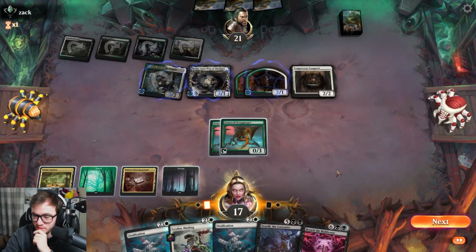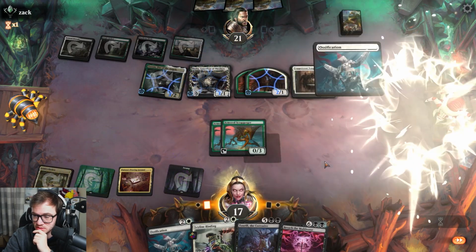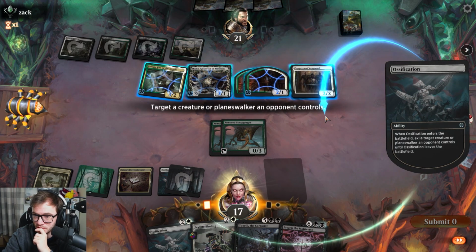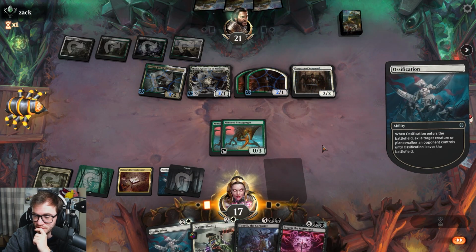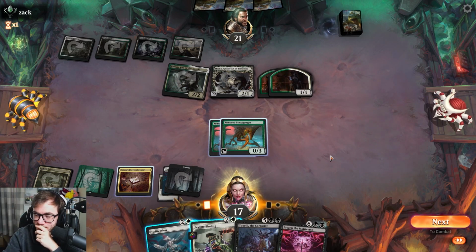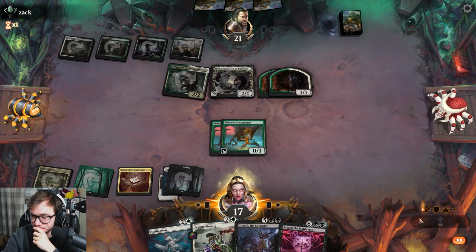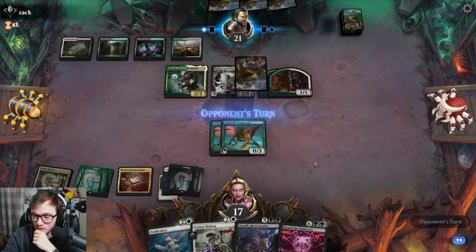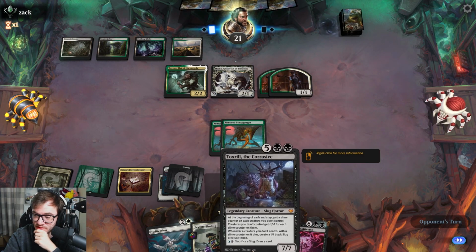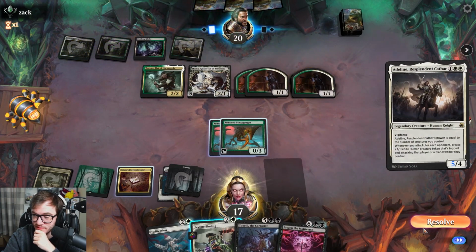Okay, did get a land, so we're one mana away. Play this. Let's get rid of this guy. And then we can probably just pass. Hold up Leyline Binding. Hopefully we get this guy. Adeline, perfect. So we got the Leyline Binding for that.